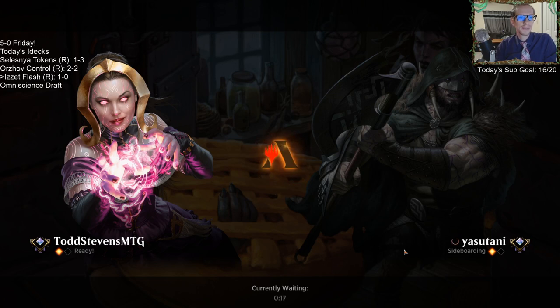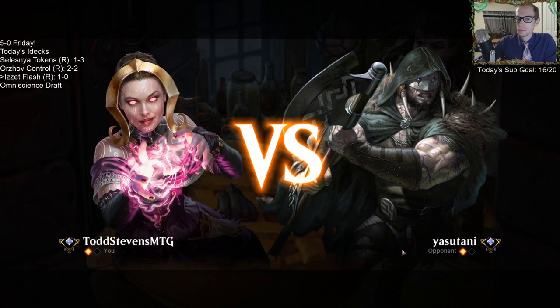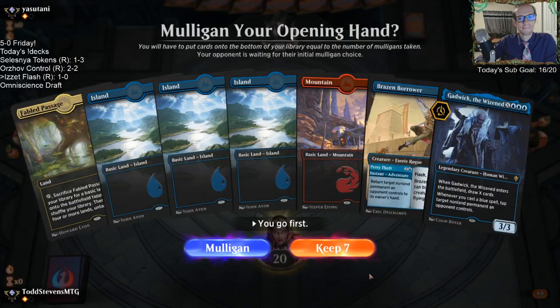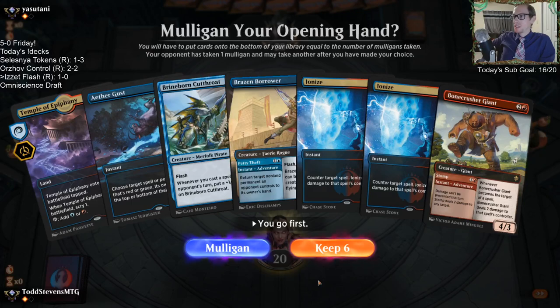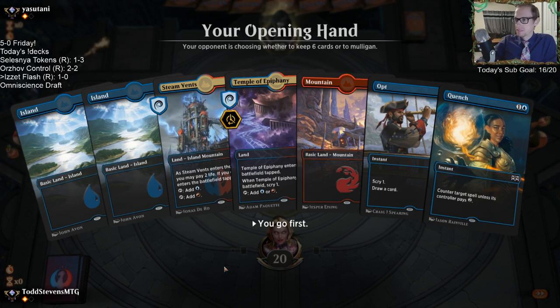See that? That was a good quick game. This is the problem with mulliganing. You just never get a reasonable six. Never a reasonable six.